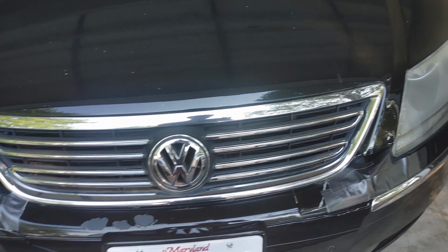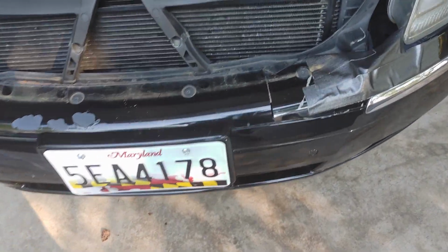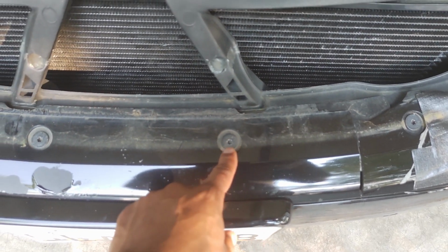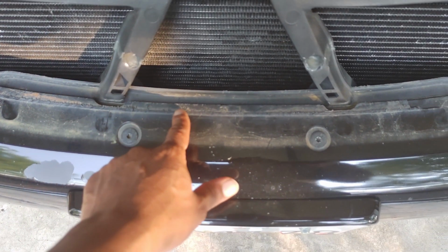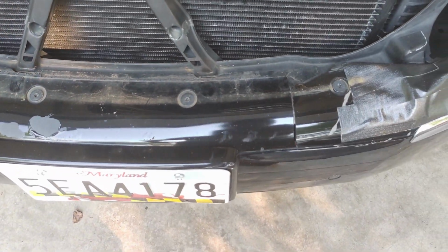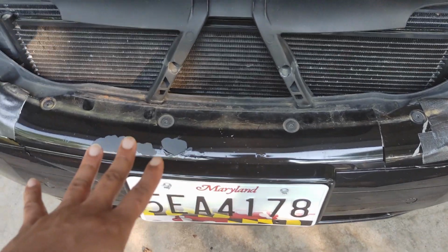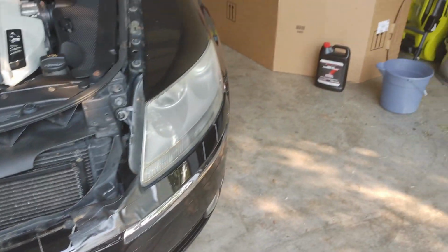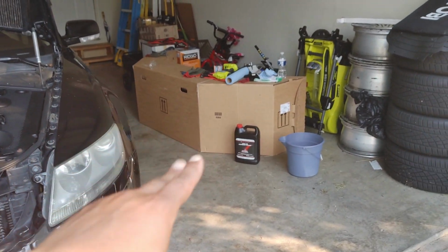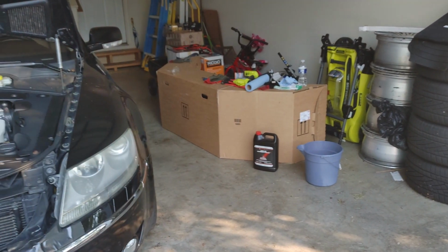So I ended up, let's hold on. You can see where the grill sits, but I had to cut off this lip here. I really think that the bumper is aligned properly, but I really don't know. So I'm going to do a dry fitting before I get it painted to see whether I need to modify that to get this new grill to fit.